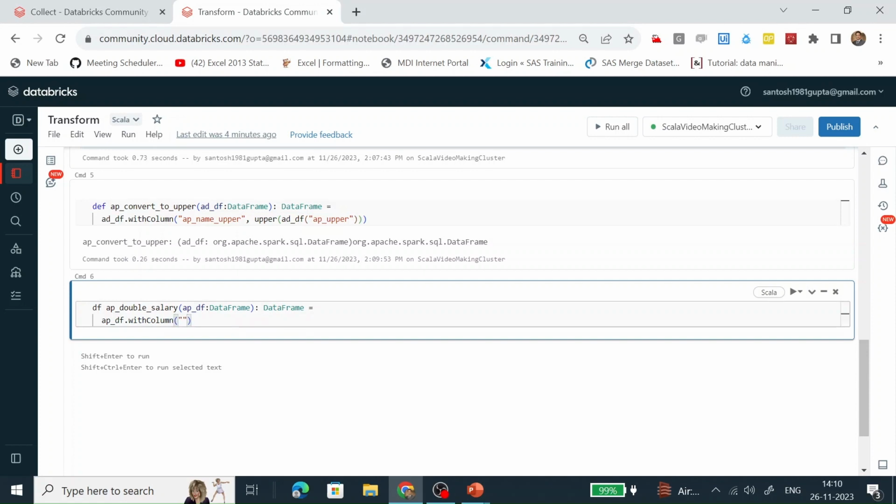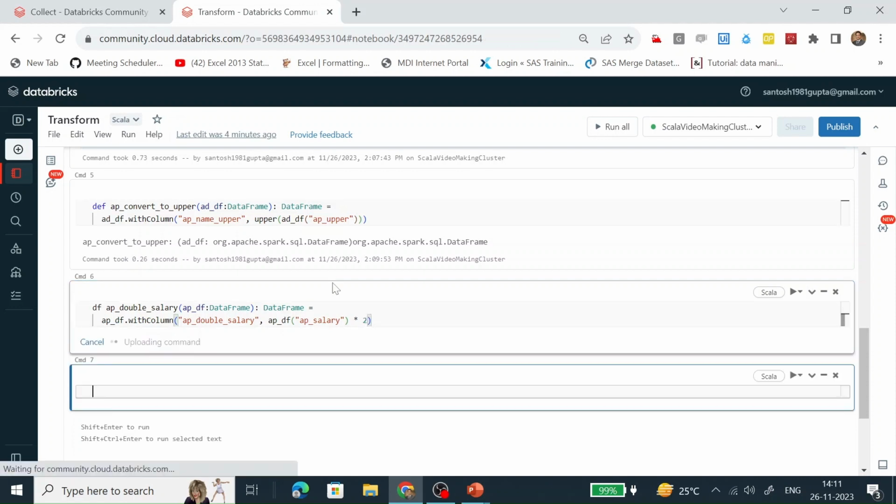The name of the column is ap_double_salary. How will the data populate? It will take ap_df, the column is ap_salary, and it is multiplied by 2. Let's run it.